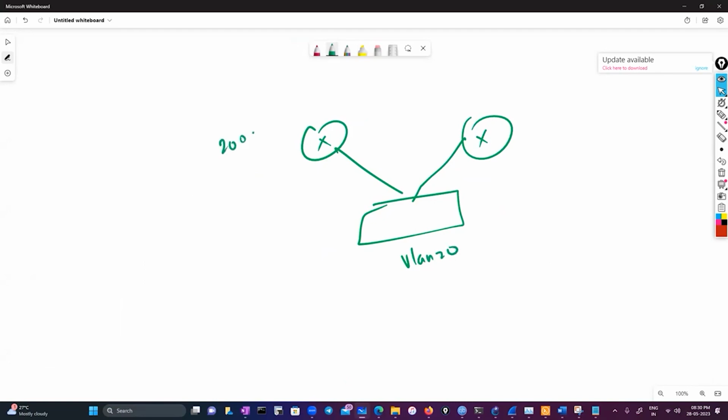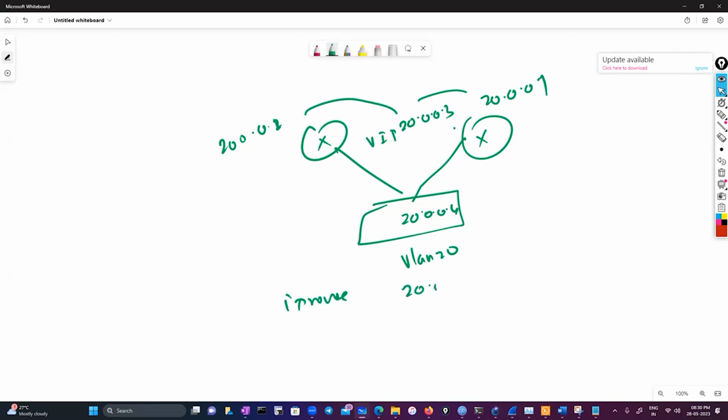This is 20.0.0.2, and this is 20.0.0.1, and we got a VIP, a virtual IP address, that points to both, and my VIP is 20.0.0.3. So here I have configured 20.0.0.4. So I do a static route, IP route for all 20 network. So I have to go to 20.0.0.3. So that is my VIP.